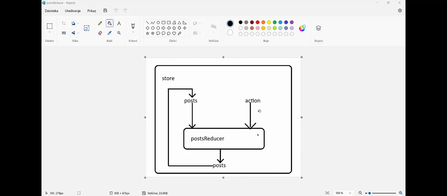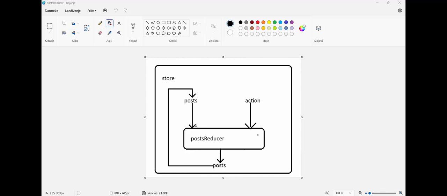That state is the output of the reducer, and a copy of that state is the input of the reducer. All the time, the input of the reducer equals a copy of the output of the reducer.